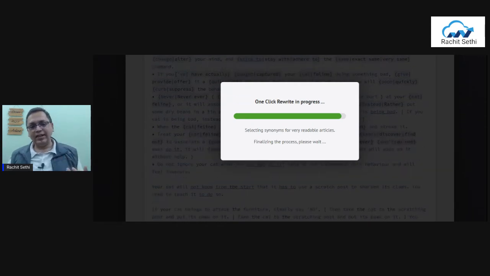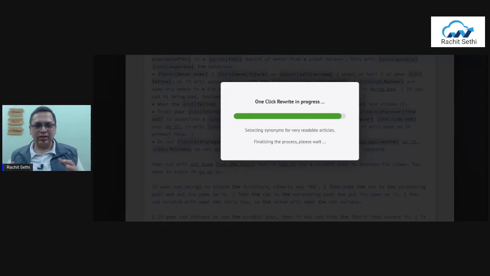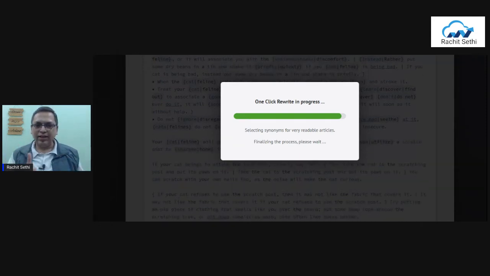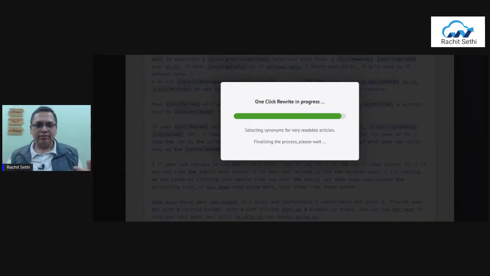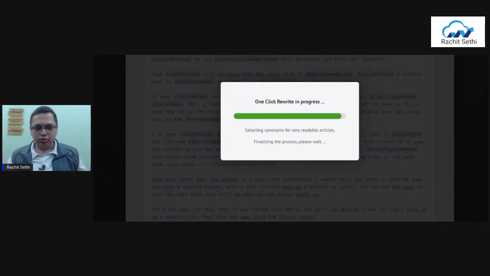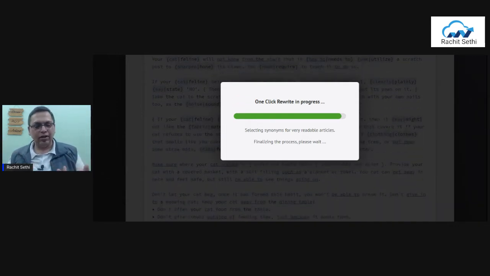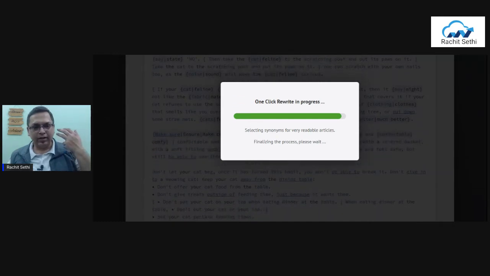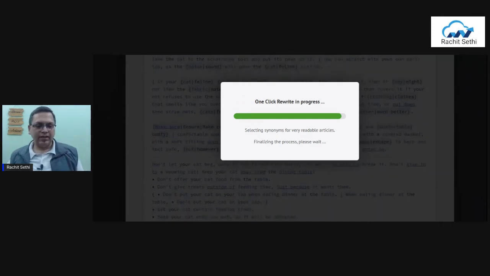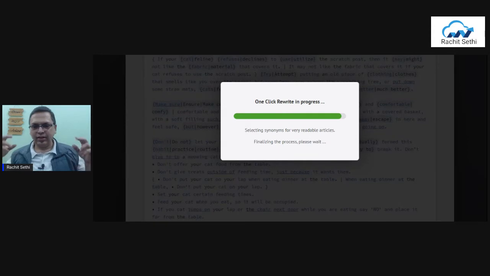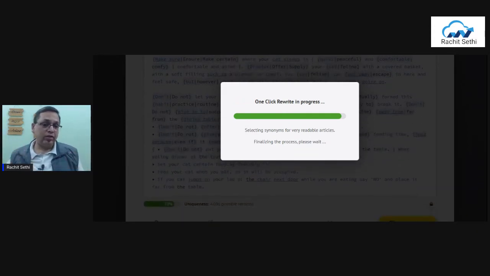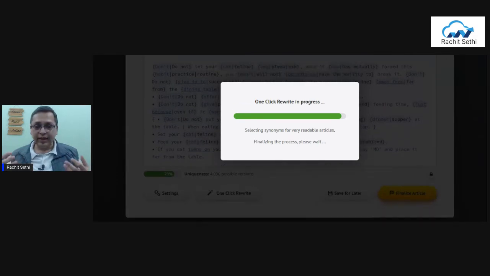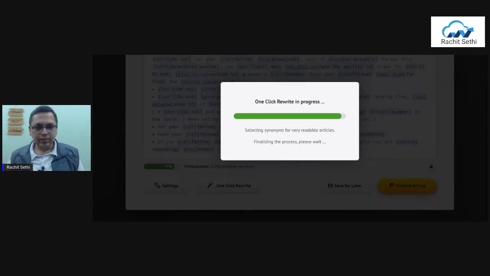That is why I always say, use automations, use tools. It's going to really make your life easy peasy. Otherwise, you will need to slog and do so much every single day, and it will not make any difference. You will not be able to even focus on your core business activities. You just keep thinking, and you may not get the right words to populate.